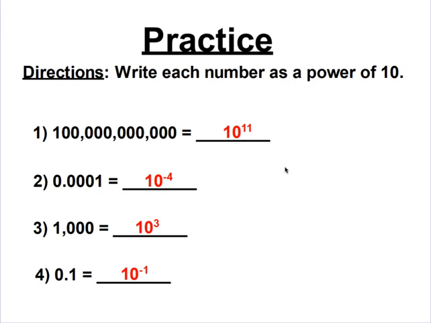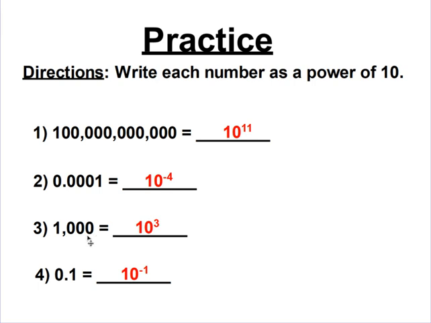Okay, so you can take a look here at the answers. For the first problem, I start at the end, since there's no decimal point to start with. I jump 3, 6, 9, 10, 11 spaces to get right after the 1 where my cursor is. Since the number is a large number, the answer is a positive exponent, so it's 10 to the 11th power. For the second one, I have my decimal point to start with. I'm going to jump it to the spot where it's right after the 1. That will be 1, 2, 3, 4 jumps. Since the number is smaller than 1 when I started, it's 10 to the negative 4th.